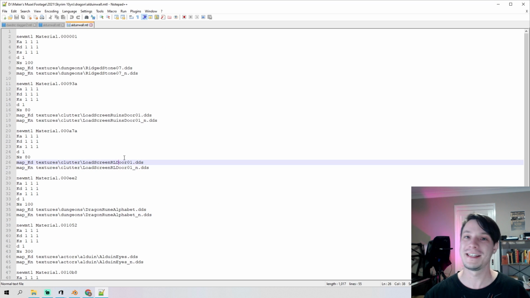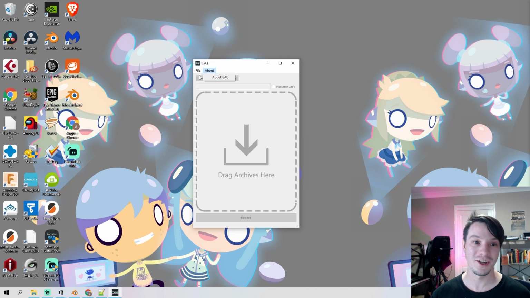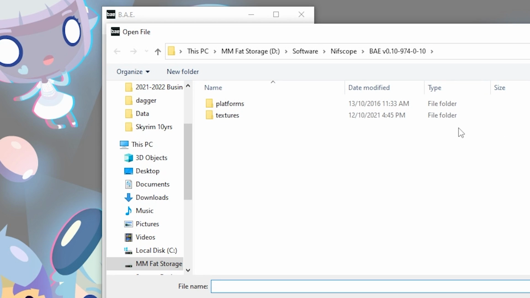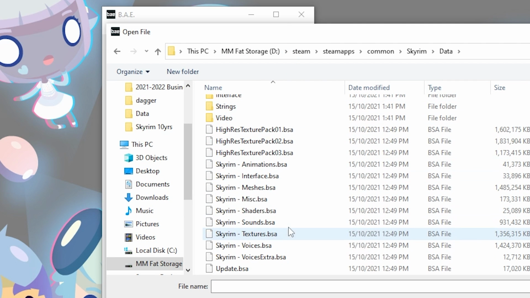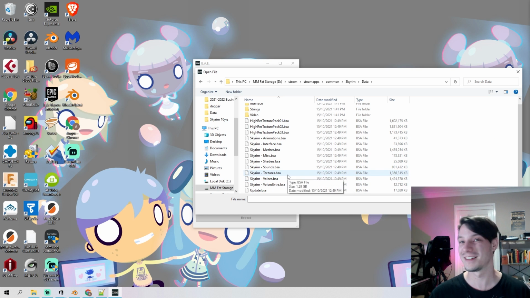We need to go and find these textures, and that's why we need the Bethesda Archive Extractor, because that will open up the texture archive where we can navigate and find them. With the Archive Extractor, you just go to File, Open File, navigate to your Steam Apps folder, and open up your Textures archive. This will open any of the archives, so you can find the dialogue and sound effects in here too. It's really cool if you want to play around with them. But for this, we just want the Textures archive.